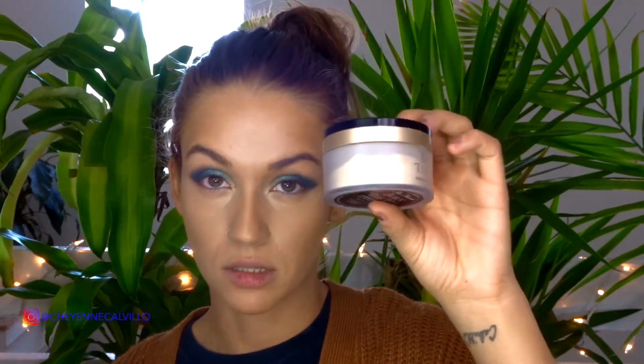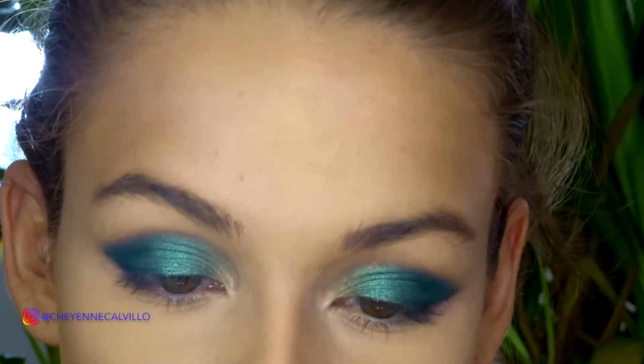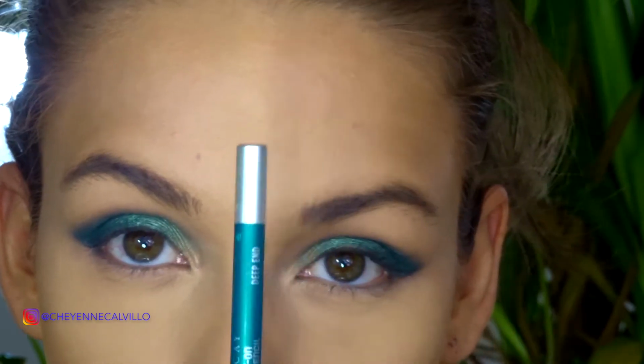To set the under eyes and Everopa concealer, I'm going to go back in with my Too Faced Born This Way powder. While that's baking, we're going to go ahead and finish up the lower lash line. To line the lower lash line, I'm going to be using the Urban Decay 24/7 Glide On Pencil in Deep End.